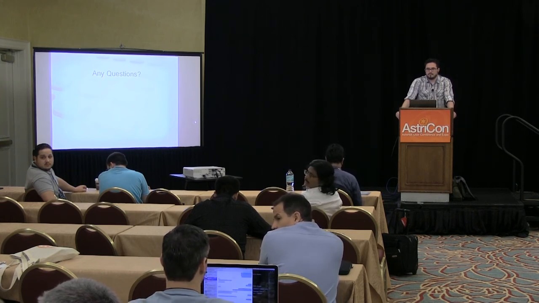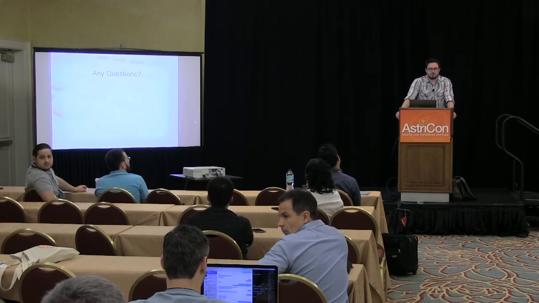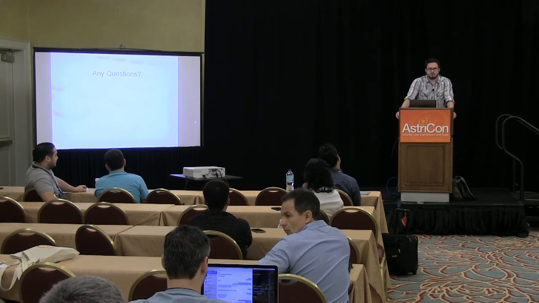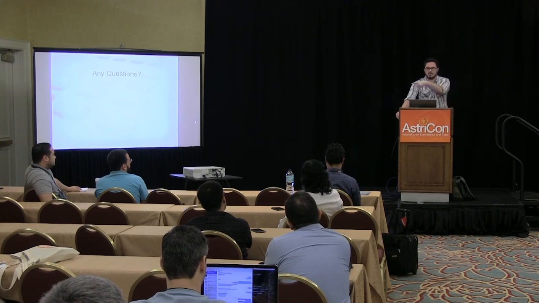Q&A continued: Because ViciDial uses local channels, an outbound call is one section of dial plan, and when it connects, it gets routed into another section. So when you need agent availability information, it's at the very beginning of that second dial plan section — the agents available when you started the call may differ from those available when the person answers 30 seconds later, but the local channel architecture handles that cleanly.